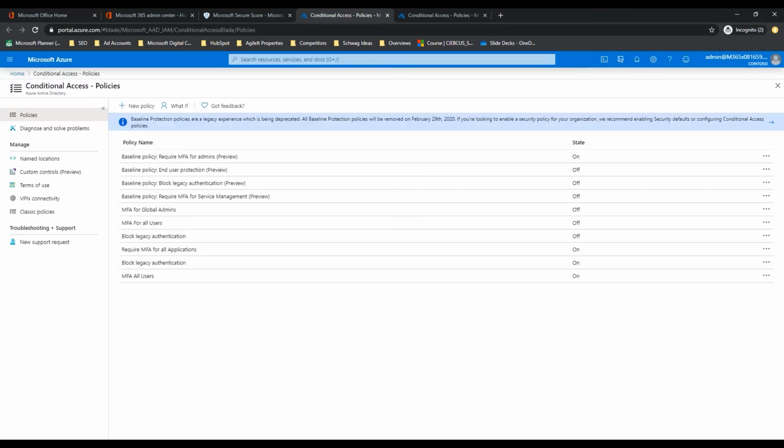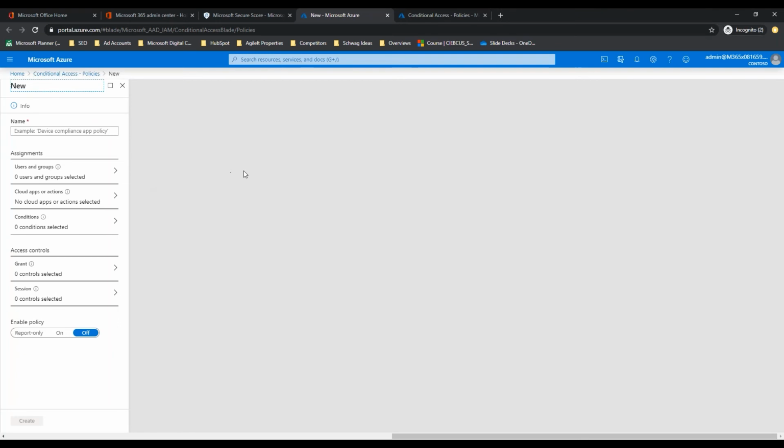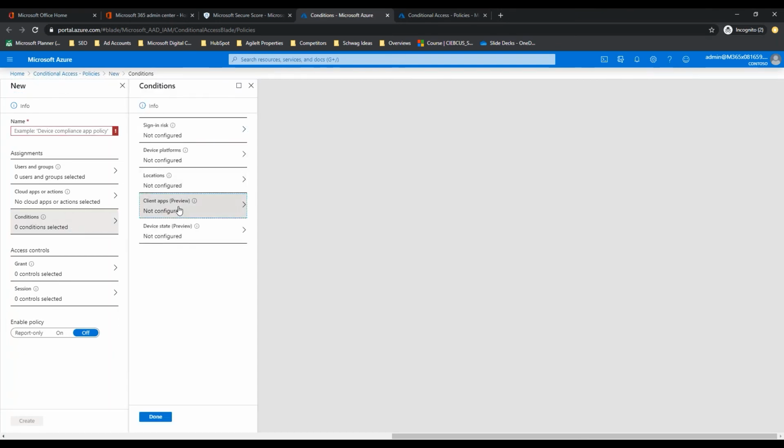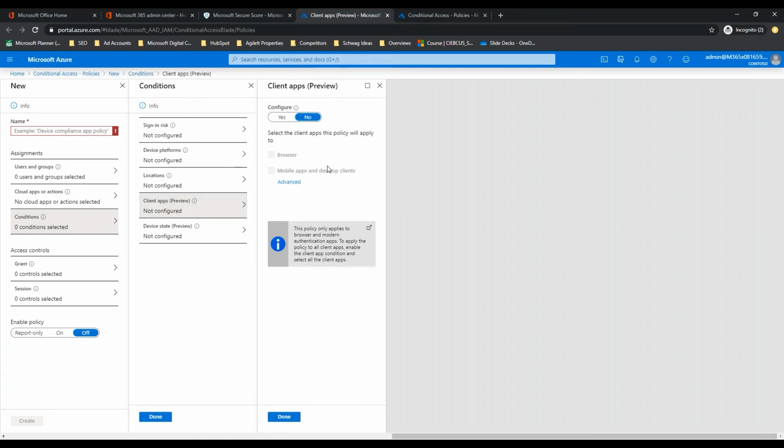All right, now this is going to be in Conditional Access, where once again, it's a new policy. So conditions, client apps, and we want to set that again to configure just like last time.